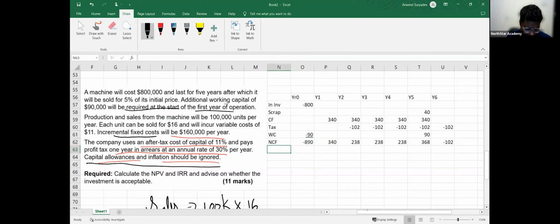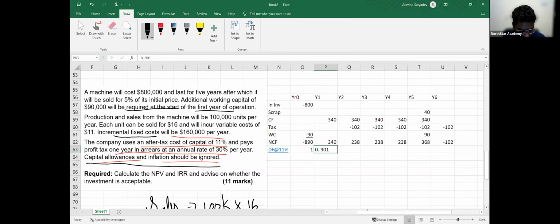Okay, cool. Now, discount factors, what percentage are we talking about? 11%. Is that right? 11%. To make it easy, I'll give you guys the discount factors. But do tell me, what is year 0's discount factor? 1. You guys should tell me that immediately. Year 0 means 1. Today's value is today's value.